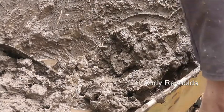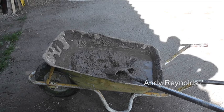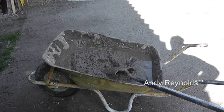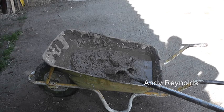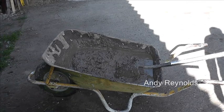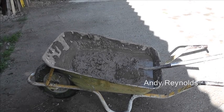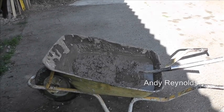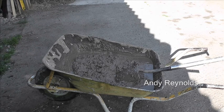I dug some more clay late yesterday afternoon, put it in the wheelbarrow, poured a load of water in, chopped the clay up as much as I could, then soaked it overnight. That's not bad — it'll do quite nicely. I might add a little bit of sand to give it some temper and dry it up a little, but that's pretty good. The way to do it is soak it overnight and spread the job out — it's something you obviously can't rush.